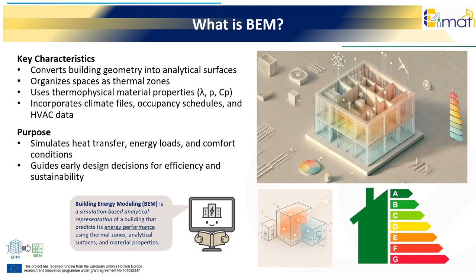Next, the software groups interior spaces into thermal zones. A thermal zone is an area with similar patterns of use, conditioning, and occupancy. For example, offices, meeting rooms, corridors, or storage areas usually become separate zones. This zoning is essential because each area may have different schedules, internal gains, ventilation needs, or temperature set points.